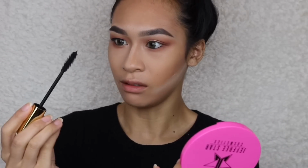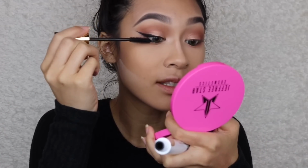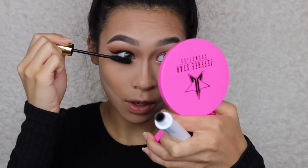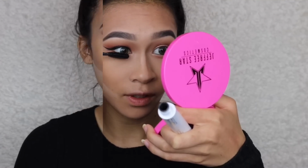Did I pick this out? God, this brush is ginormous. I like to avoid mascaras with large brushes because it doesn't like to coat all my lashes, but strangely enough, this one is coating all of them. We actually have one pair of eyelashes that I found that were pretty decent.